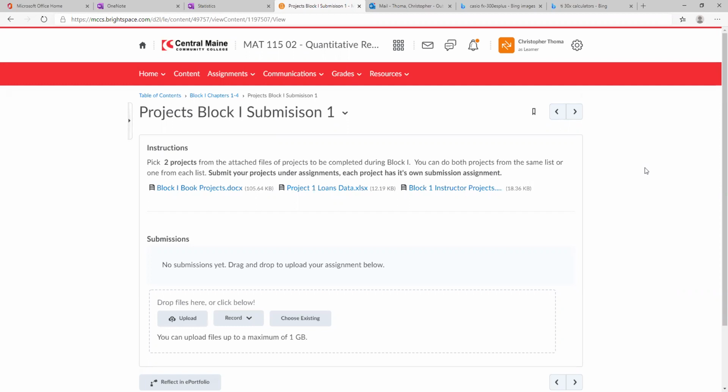So if you don't like the projects, then definitely don't take stats with me, because that one's not optional. But if you want to see how statistics is applied in the real world, then I would encourage you to take stats with me. I teach stats very differently than any other instructor here. And I think students know that. And that's why my stats class seems to fill quickly, because I take a different approach.